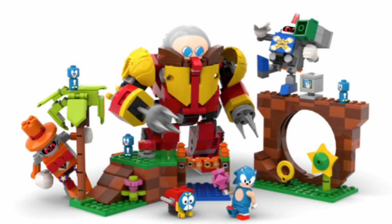And then they also talked with the Sega marketing director about if they wanted to have a Sonic line of sets, and the response was yes. But to make the Lego Ideas set into a Lego theme, the set needs to sell extremely well. The sales have to show that the theme will have a huge success in the market. So if we do want a Lego Sonic theme to happen, we've got to buy the Lego set.